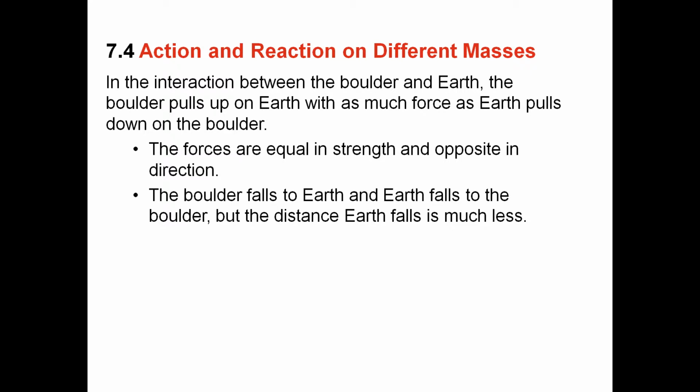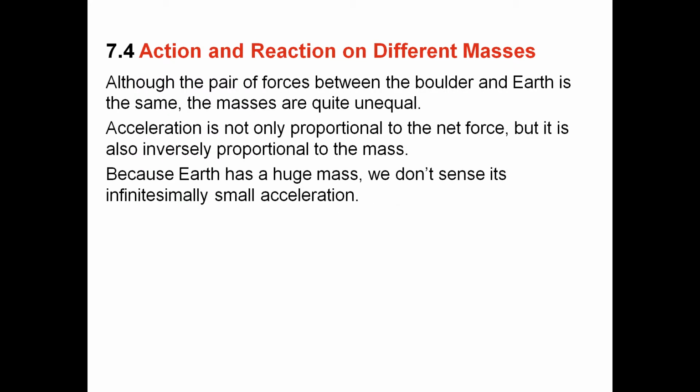The boulder falls to Earth and the Earth falls to the boulder, but the distance Earth falls is much less. Although the pair of forces between the boulder and Earth is the same, the masses are quite unequal. Acceleration is not only proportional to the net force, or total force, but it is also inversely proportional to mass, or, as mass is larger, acceleration goes down, as mass is smaller, acceleration goes up. Because Earth has a huge mass, we don't sense its infinitesimally small acceleration.